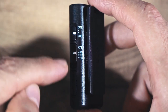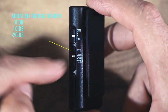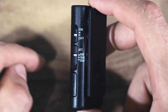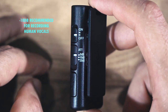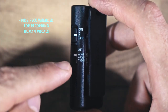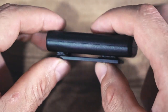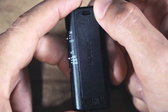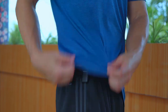You also have two indicators, of course the on and off switch, that's self-explanatory, and then you have the ATT levels, 0, 10, and 20 decibels. I'm assuming most of you will use this for vlogging and recording your voice. So Sony and a lot of sources recommend using 10 decibels. Okay, nothing at the bottom. And if we go to the left side, yep, nothing at all also. And for the bottom, you get a nice sturdy stiff clip for clipping onto your lapel, your belt, or your pants.